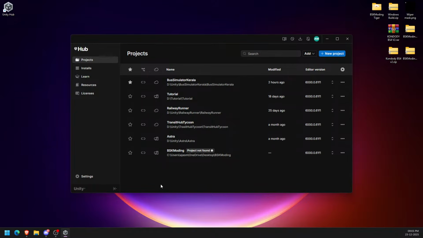Okay, so after opening Unity Hub, they will ask for the account login, then a personal license accept, and if they ask for Unity installation, skip the installation and check this download list. If anything is downloading here, just cancel all those downloads.